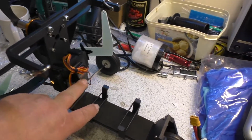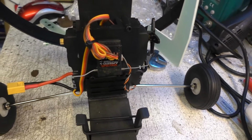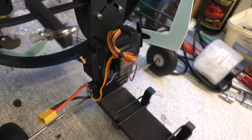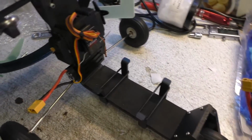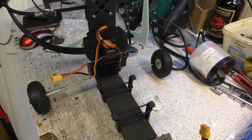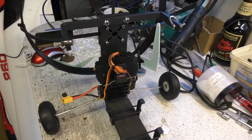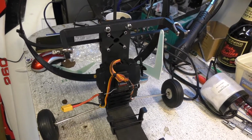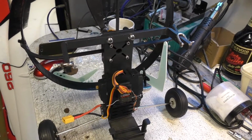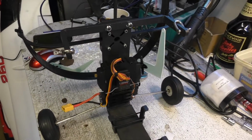So, receiver is in there, using an old DSMX receiver with a satellite, because it's what I had. And I've just put the satellite down the back there. So, yeah, that all works. It's all connected up. So, next thing, I think, we've got to work this radio setup out. It's got some weird sort of mixing, basically. So, yeah, I'm going to watch some more video and see if I can work out how to do it.